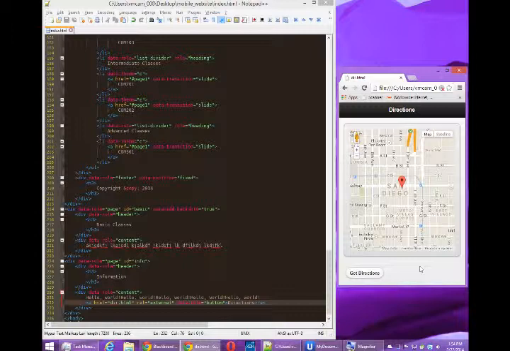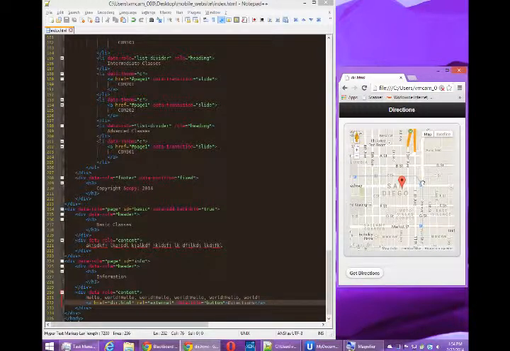Now, if you're viewing this on your particular computer or mobile device, it probably gave you some sort of notification that it's asking for your location. So you can click yes or no. If you click yes, it might show your approximate location on the map. If you click no, it'll just default to downtown San Diego. That can be edited, of course.